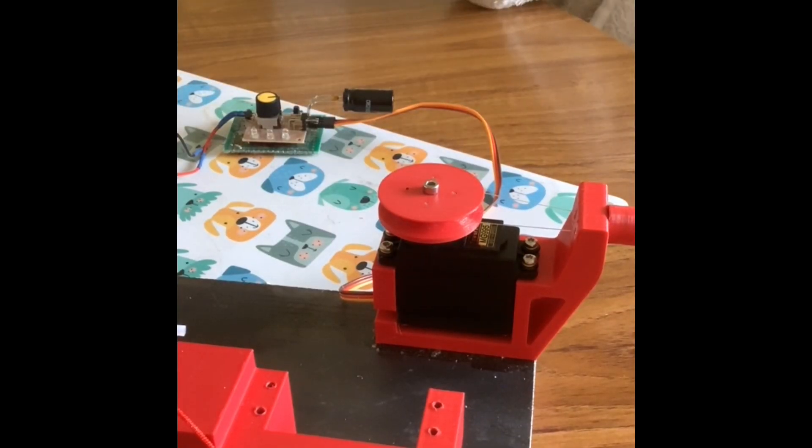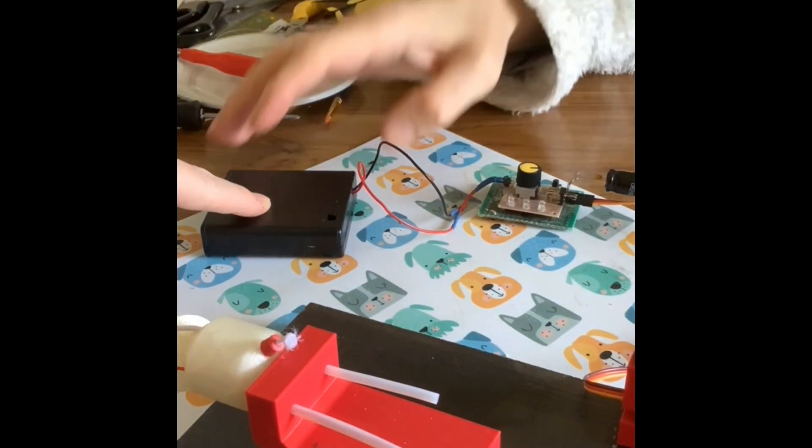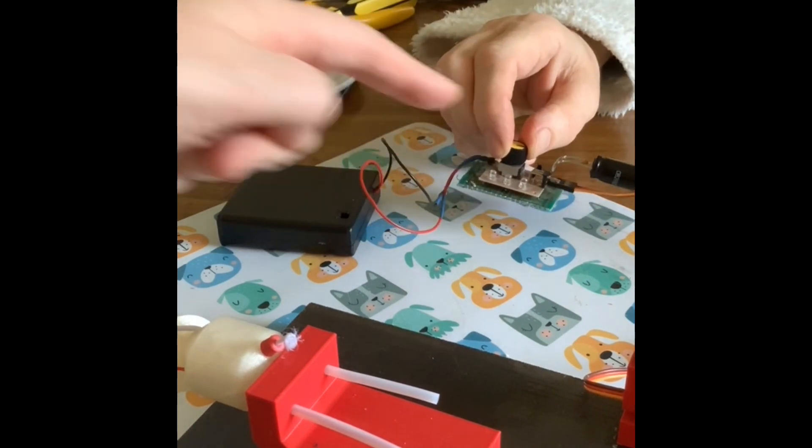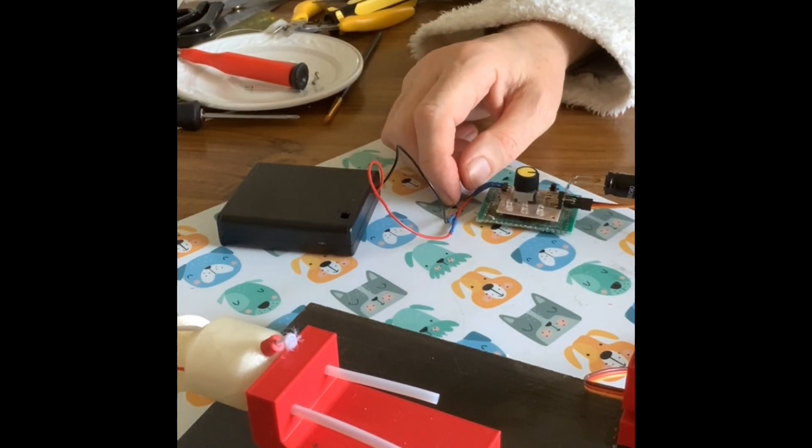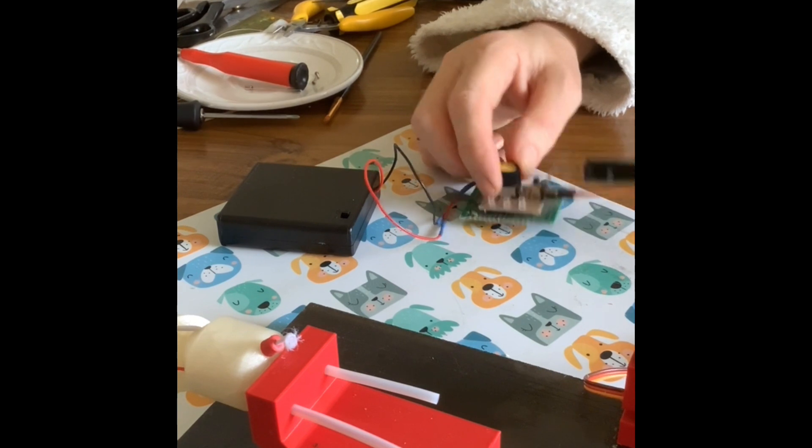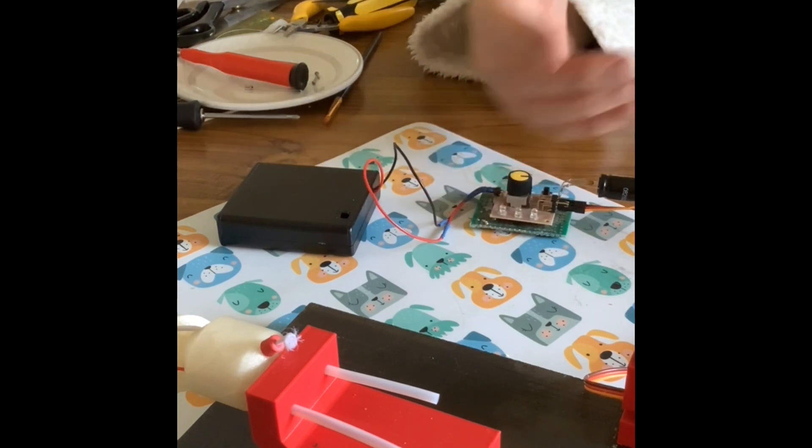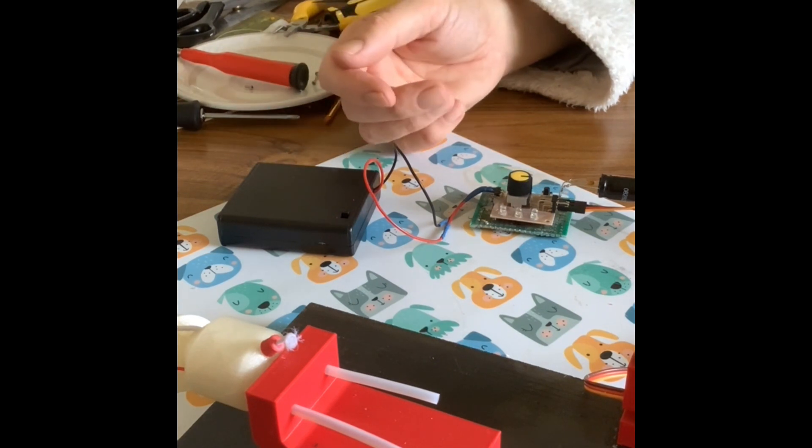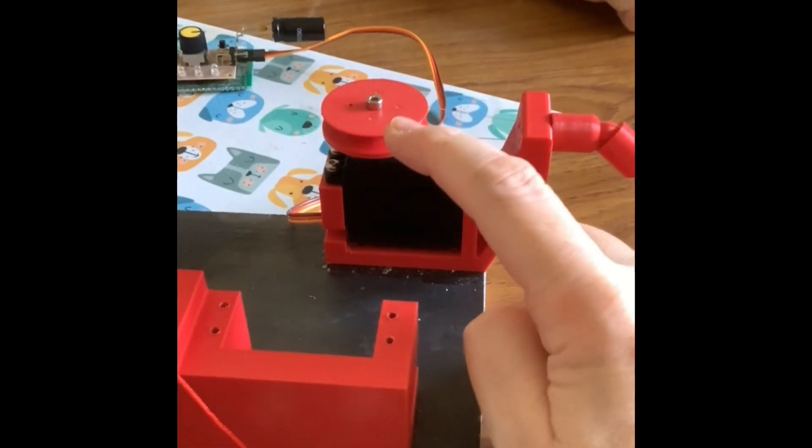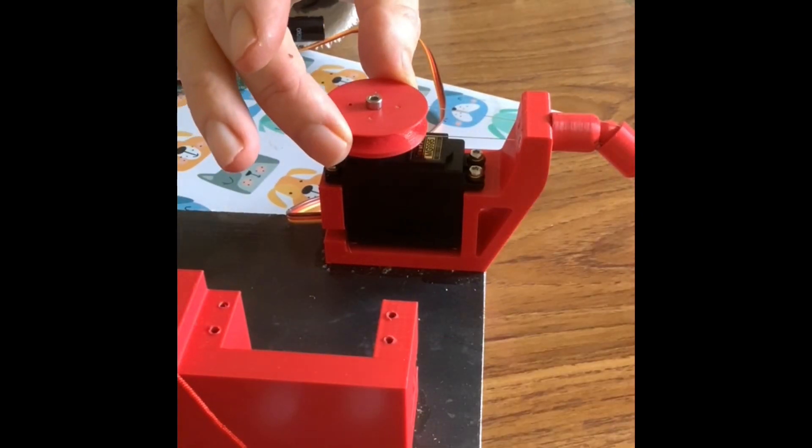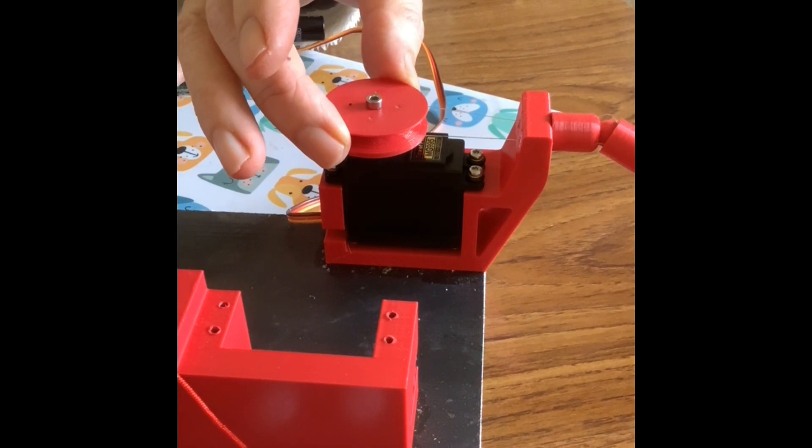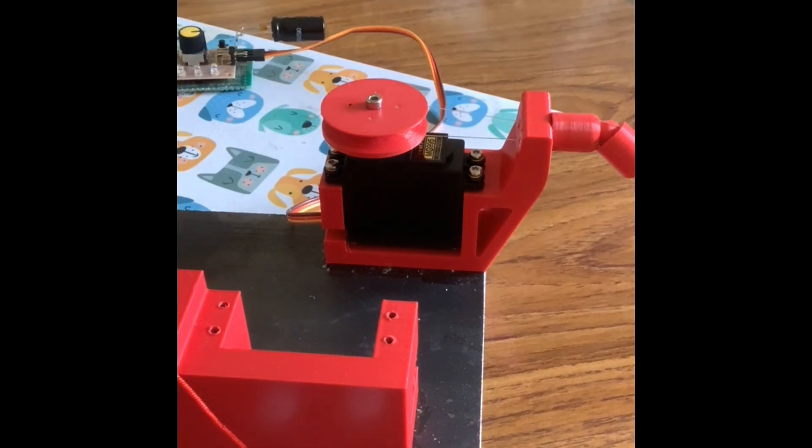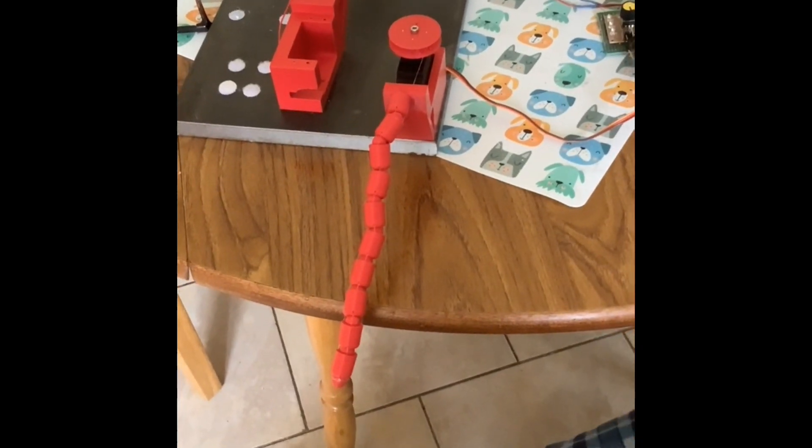Paul, you've got the tail working now. Yeah. Got the battery box and a servo tester, so you've connected up to the servo tester rather than an Arduino this time. Yeah, because I've got more control over it initially and it doesn't sweep the tail too far left and right. And you've printed out a smaller pulley because it doesn't need to pull as much, with the tail being smaller. It doesn't need to pull as much on the cords left and right to move it. So you're going to give us a demo then? Yeah.